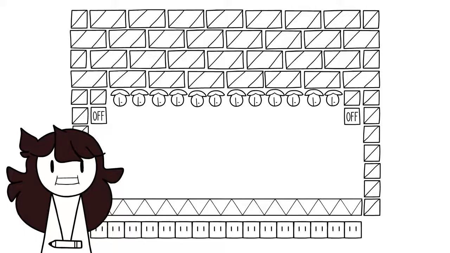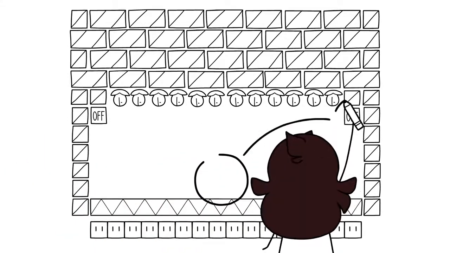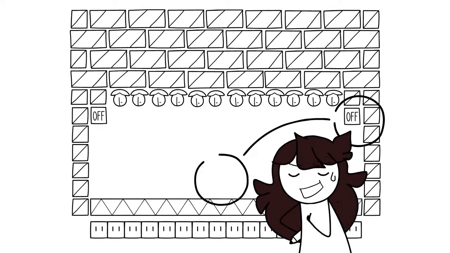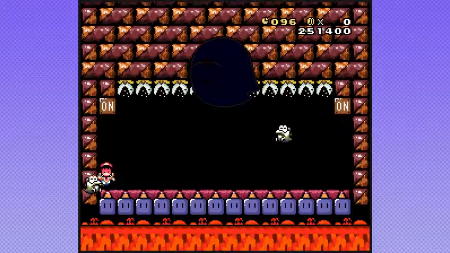Okay, the smart way to go about this boss is to stay in the middle and calculate safe times to go to the sides and hit the switches. But I was being stubborn and trying to brute force my own way to do it. What a little booger. Those guys are punks.